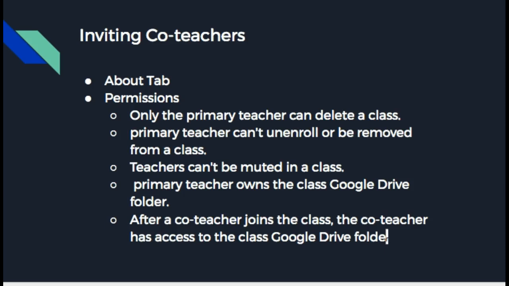The primary teacher cannot be unenrolled or be removed from the class, but you, as the primary teacher, can remove a co-teacher from the class. No teachers can be muted in the class, so they will always be able to comment. And the primary teacher is the owner of the folder in Google Drive, which we will talk about later. After the co-teacher joins the class, the co-teacher has access to the class Google Drive folder. Let's take a look at how you invite co-teachers.